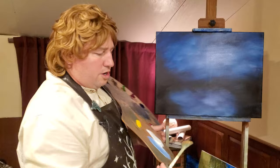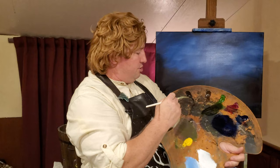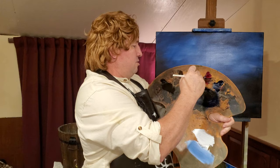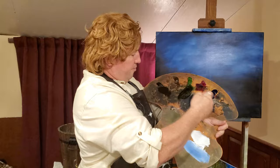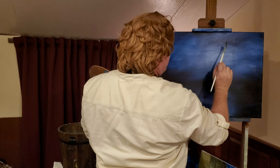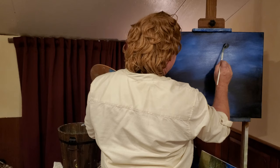That's right. So let's come to a fan brush, and we want to make a dark cloud here. We're going to bring in some ivory black. We'll come in here where blue was, and we're going to darken that up with some alizarin crimson. There we go. We just load up that fan brush with that dark lavender color. That's right. And we're going to put in a cloud, and we'll just circle that in. These clouds are very dark because it's nighttime.